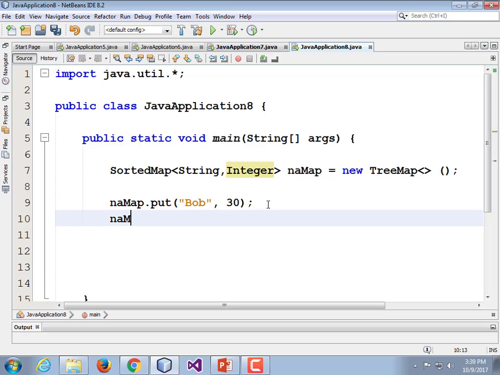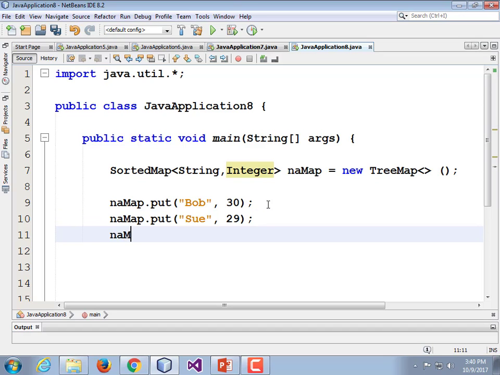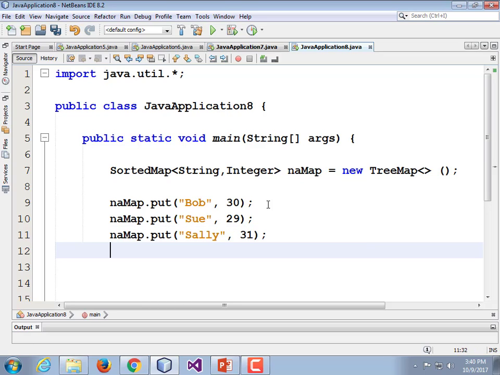Let's put a few more ages in. Sue is 29. NA map dot put Sally is 31. Now let's get some values out of it.